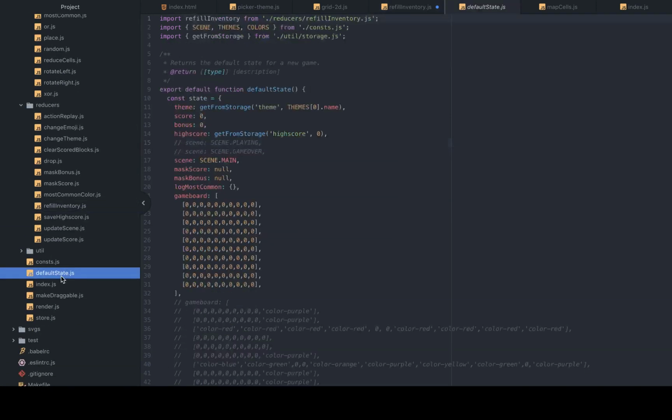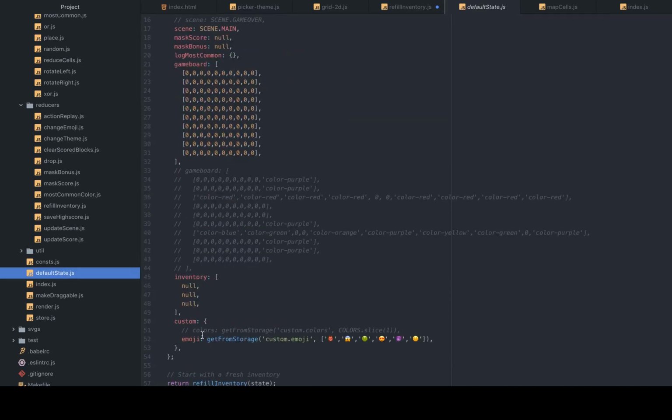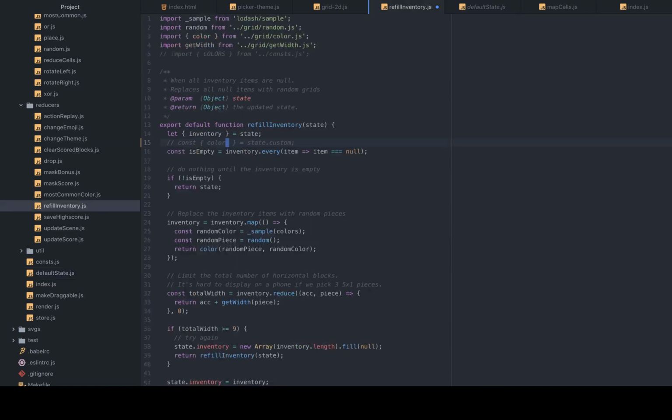If we look at our default state, I had this colors, and I was using this different way before I did emojis. It used to support a lot more things, but it's way over engineered for what I actually do. So I just need to use emoji instead. Emoji.